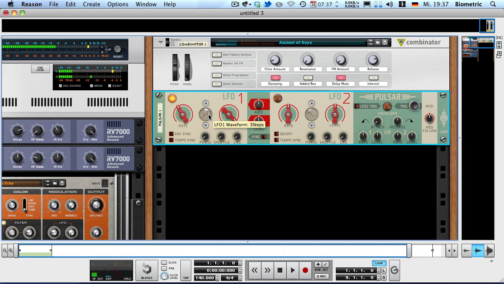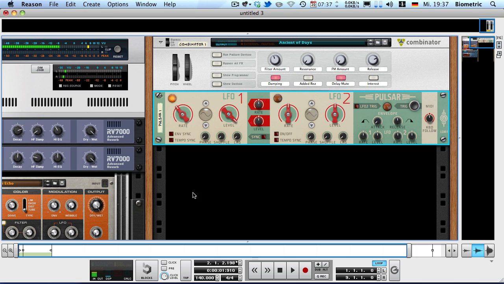There's 3 steps. There's 4 steps, and there's 4 steps up and down. They don't sound too differently right now, but it's just different waveforms. And then you're back to sine.